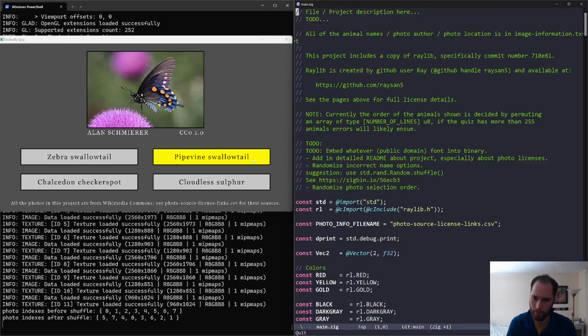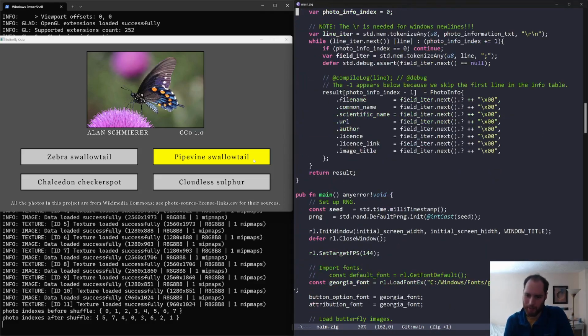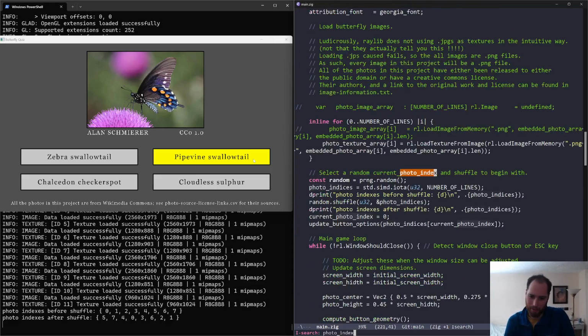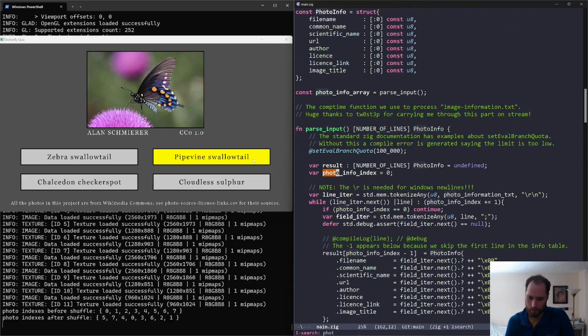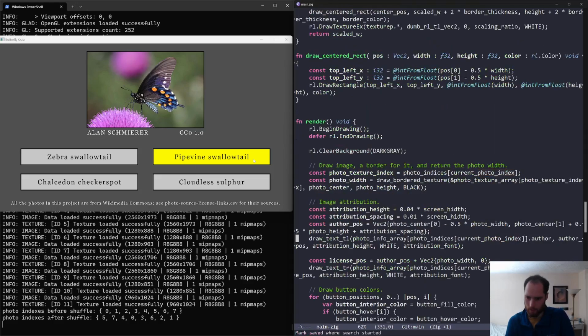Okay, so we want to replace photo index. Oh, come on. What's the name of it again? Photo index. We want to replace current photo index with photo indices.